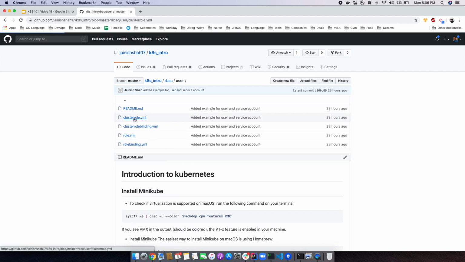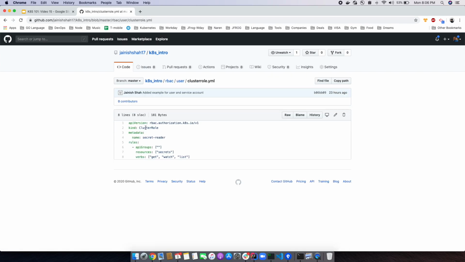And then we will create a cluster role. That's another kind. We are creating a cluster role to read secrets, right? And as the name suggests, it will be a role across the Kubernetes cluster, and we are giving permission to read the resource secrets. The user attached to this role can get, watch, and list all the secrets in all namespaces.